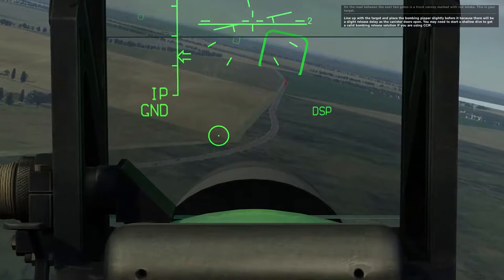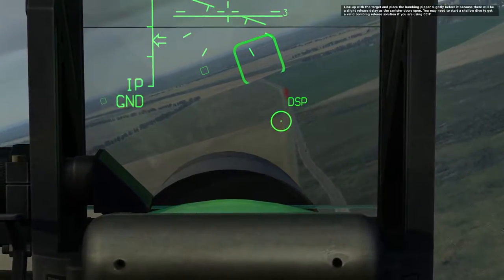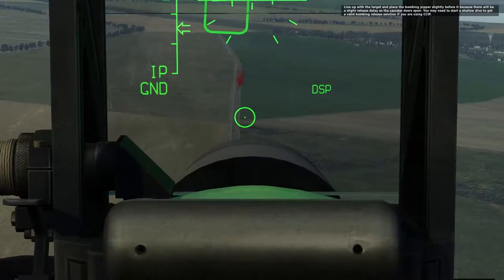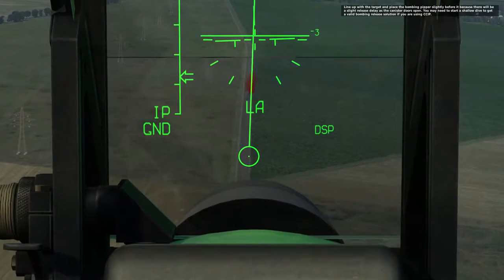Line up with the target and place the bombing pipper slightly before it because there will be a slight release delay as the canister doors open. You may need to start a shallow dive to get a valid bombing release solution if you're using CCIP.